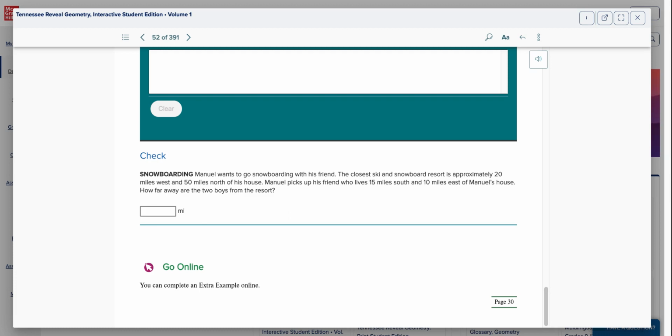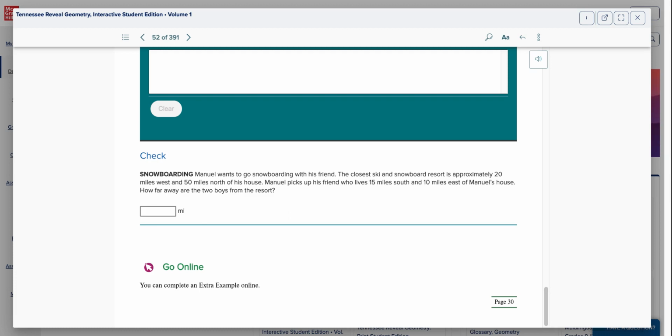ACT loves doing that stuff to you, so you really have to pay attention. You need a good night's rest before that test and something in your stomach, because you can get very easily distracted. Even if you're not a breakfast eater, you can get very easily distracted by a growling stomach. I chew gum during a major test to help for that.